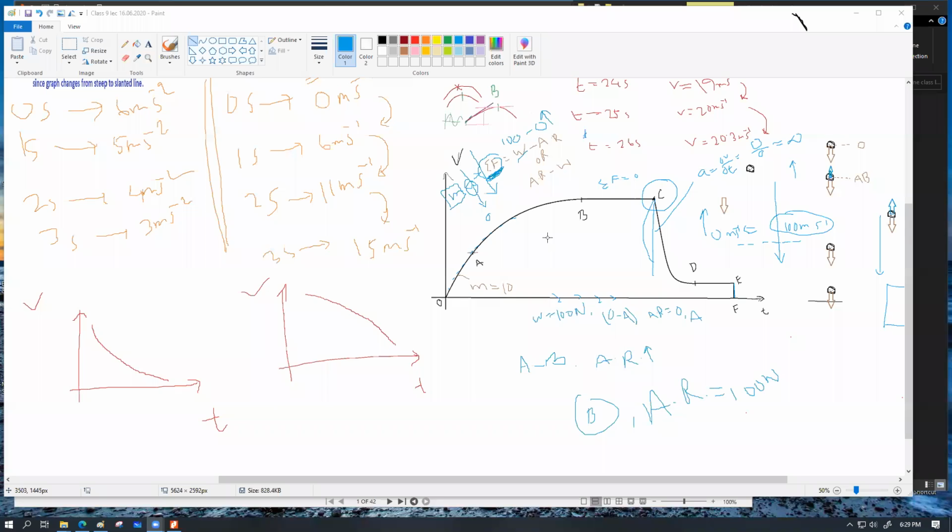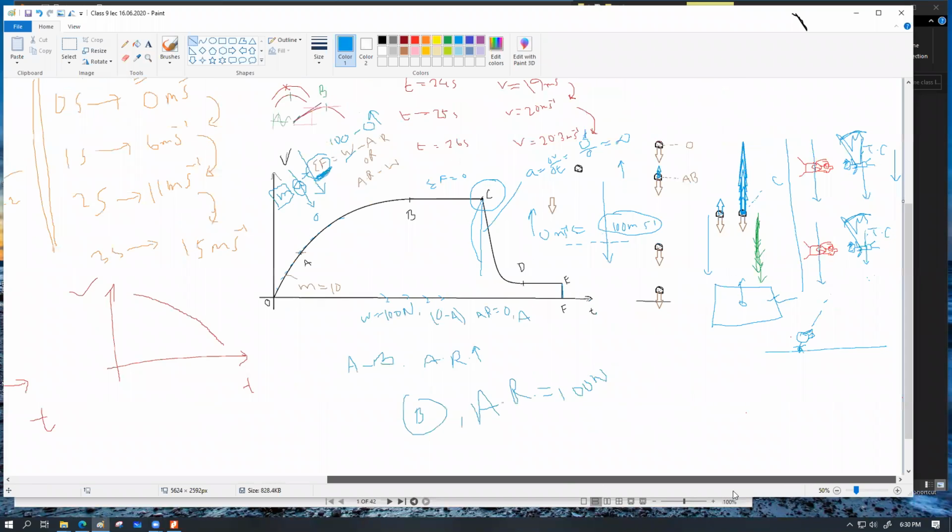Yes, Fabiha? Sir, you said that to go upwards, the downward force would have to be zero. So why do people go downwards? I didn't say that. To go upwards, the downward velocity has to become zero. That's what I said, not force. Oh, okay. So now I understood. Gravity is working throughout the case. That's why the person is always subjected to weight, which is shown by the brown arrow in all of the positions. Yes, the gravity is always working, always meaning without any variation.